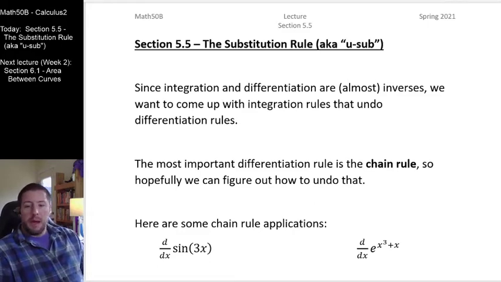What we want to think about is what we're trying to do in this class broadly. Probably the single biggest theme of this class is to build our integration toolkit. We want to be able to integrate as many scenarios as possible. In general, integration is really hard. Most integrals can't be done, and the ones that can be done are often pretty difficult.